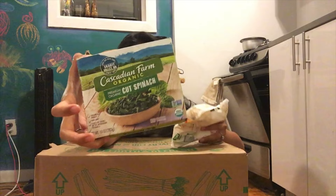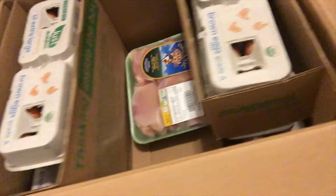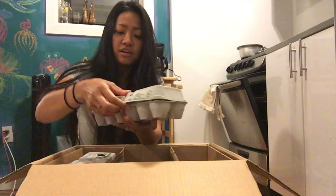I got this thing of frozen organic spinach and mango. This is pretty cool, the way that they organized everything here. The eggs — I got like six cartons of organic eggs and some chicken. They blocked it all off so there's no way these guys are going to move around in the boxes and crack. Carton number one: perfectly beautiful and full. What I liked about the prices for these eggs is that they were a little bit cheaper than the grocery store ones, so that was a plus for me, hence why I got like six of them.